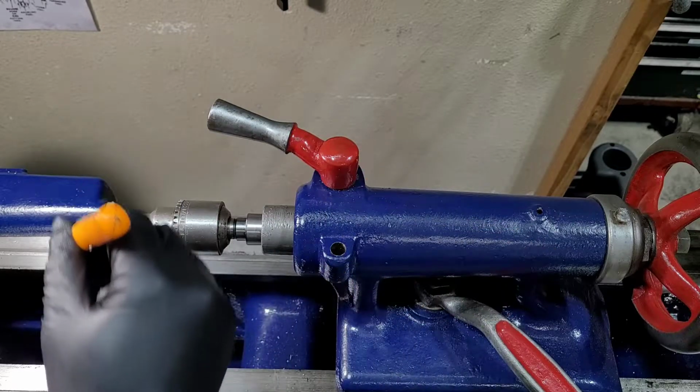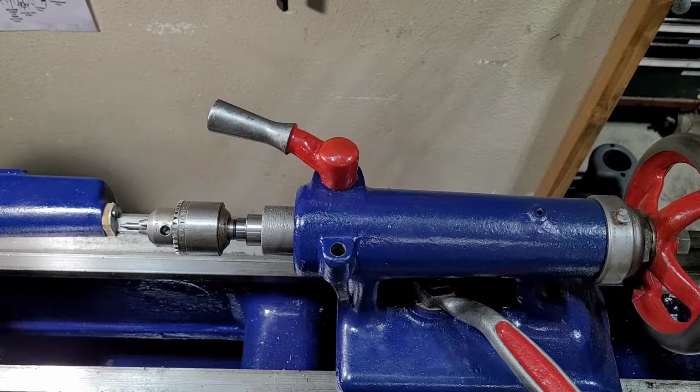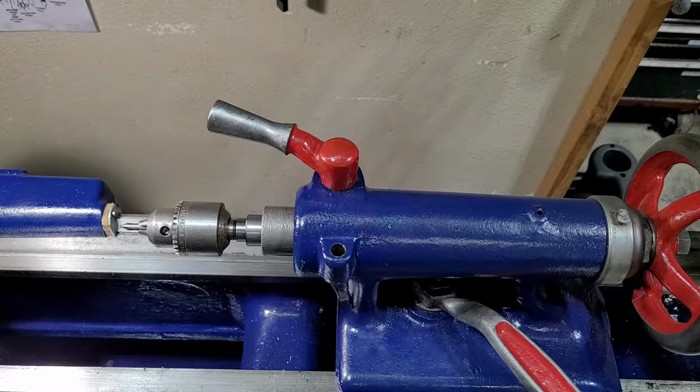and you can put that on your center drill or your dead center, and it's just a quick convenient way to add a little bit of oil to wherever you need it. So I got some brass here, we'll take some measurements and we'll get this made.